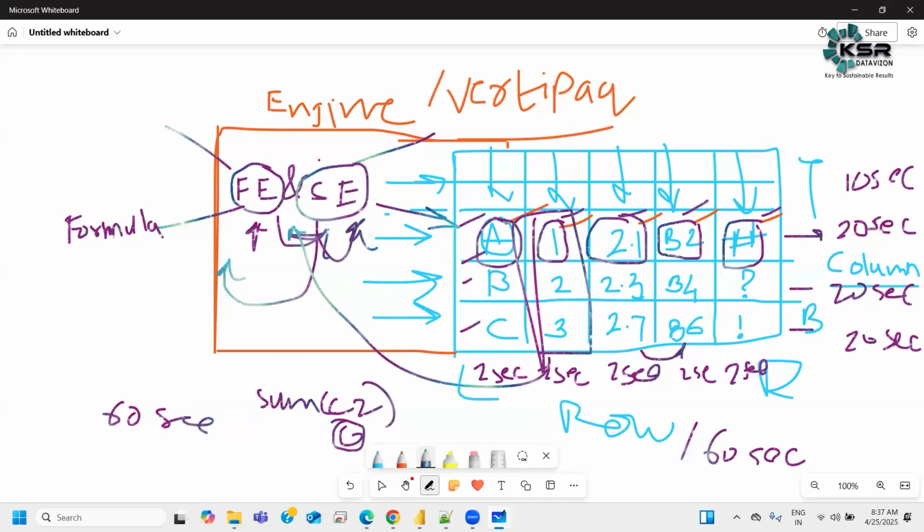So the formula engine is not always busy. The storage engine is always busy because somewhere the storage has to be there. Power BI means you have to load some data. Where will it be stored? It will be stored with the help of the storage engine. And the storage engine is comparatively very slow because it is only for storage. It is not processing any information. The formula engine is very, very fast.